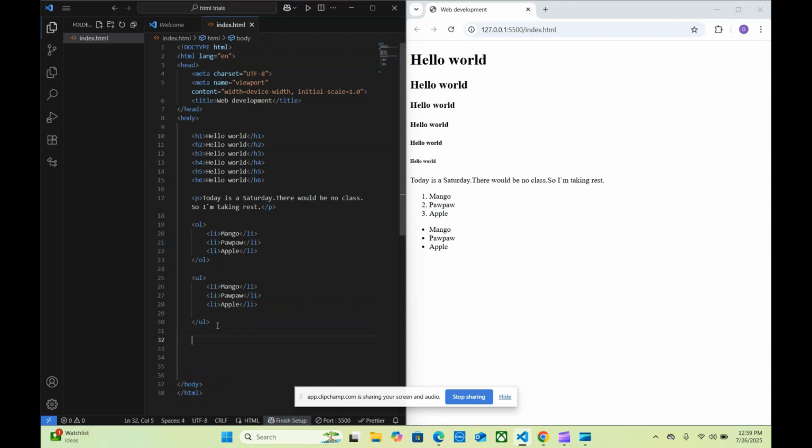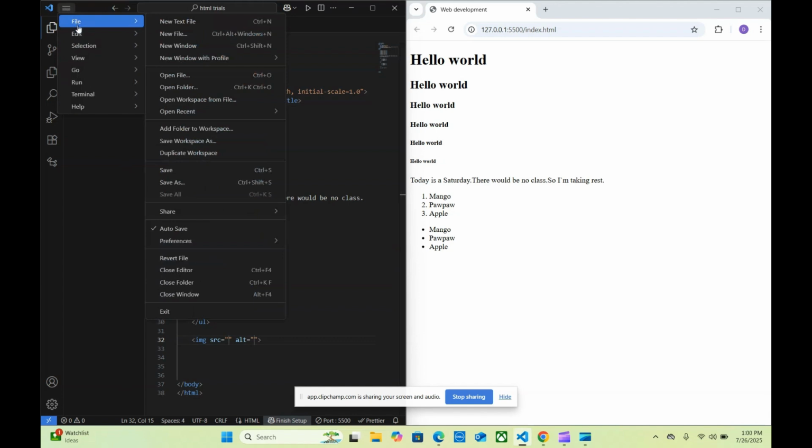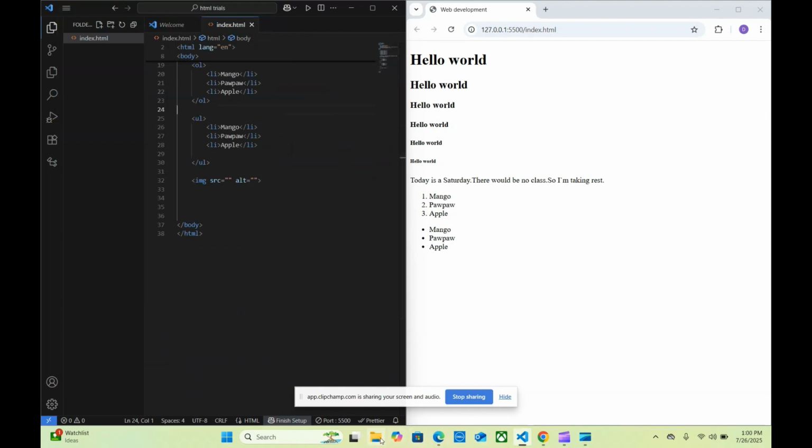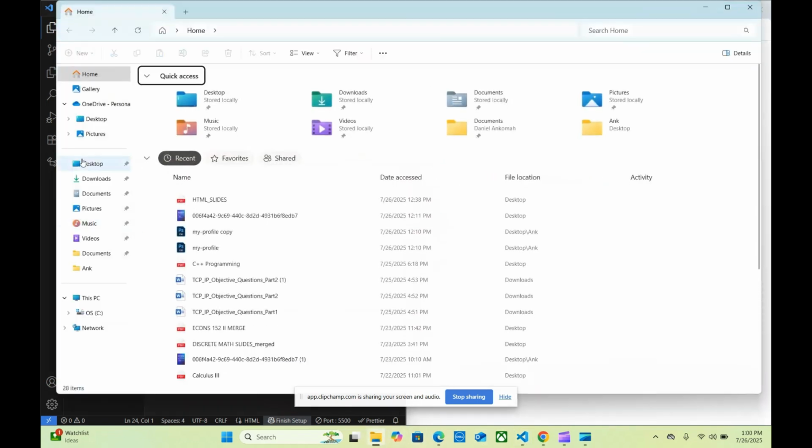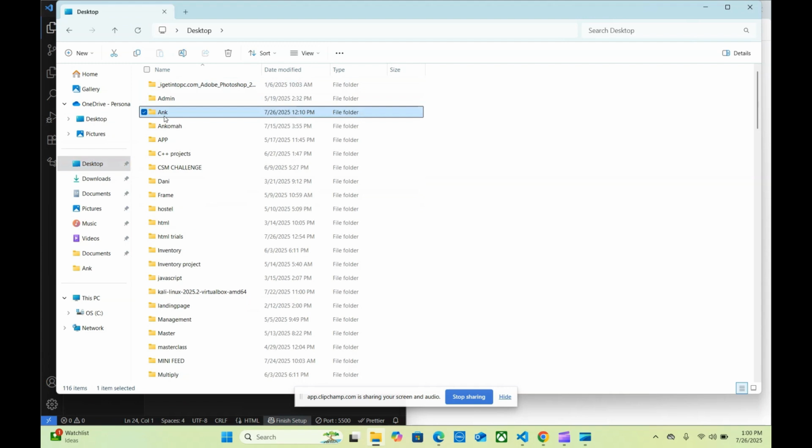Now let's talk about putting images in your website. So for images, you use IMG, then we press enter. Then wherever your image is, you go and copy it from there and paste it right here. So here, my image is here. So I want to open the image. So I go to where my image is located on my computer. So my image is here.